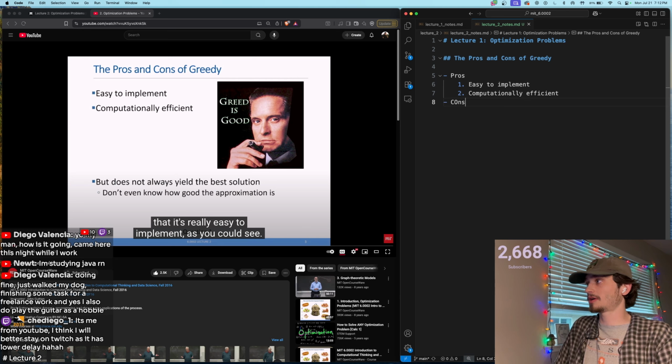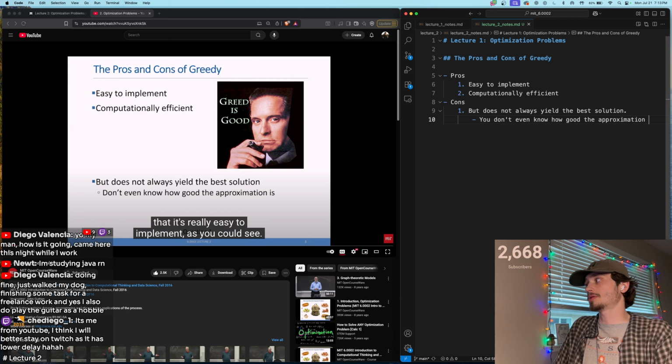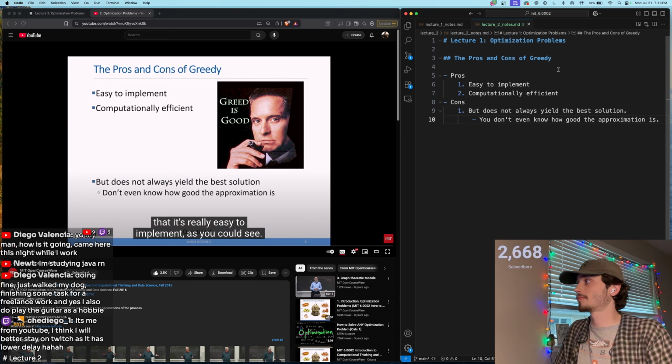And then some cons: it does not always yield the best solution, and you don't even know how good the approximation is. Cool. Let's keep going here.